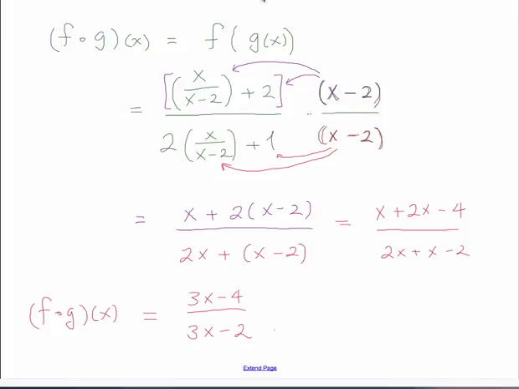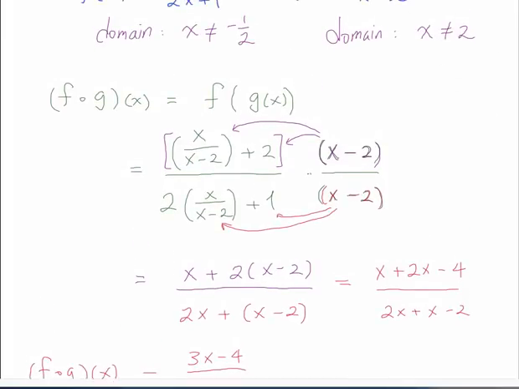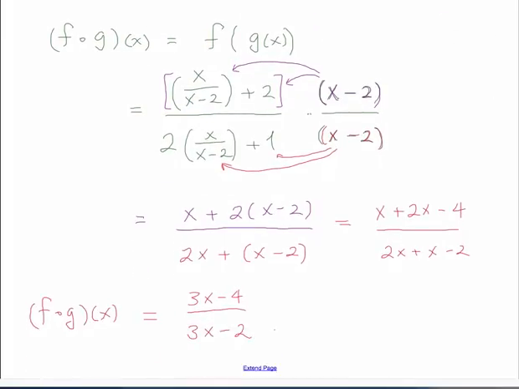Now let's think about the domain of this new function, our composite function. What would it be? Well, remember this was a composite function and g of x went inside of f of x, so you have to carry the domain of the inside function. And if you go back up here, we already talked about the domain of g, that was x is not equal to 2. So if you just look at this expression, when x is 2, it's okay, but you have to remember that this was a composite function and carry the restriction of the inside function. So x cannot be 2.